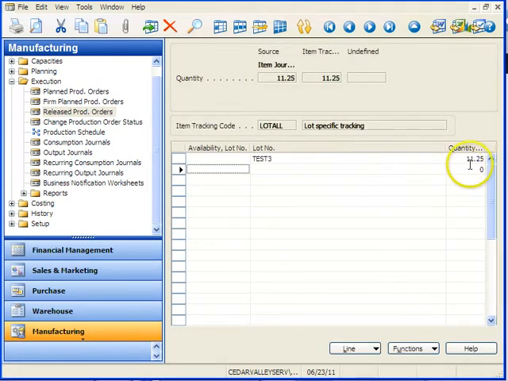If there's more of that lot than what you need, it's automatically going to assume that you're going to use everything out of that lot. If you had multiple lots that you were using, let's say we used 5 out of this lot, we could pull another lot and it would automatically assume your balance is coming out of there. Go ahead and enter as many lot numbers and quantities as you need. And then I can X out or hit escape.